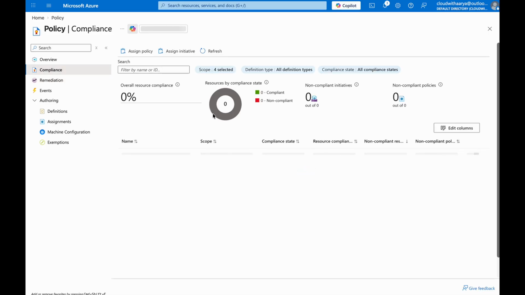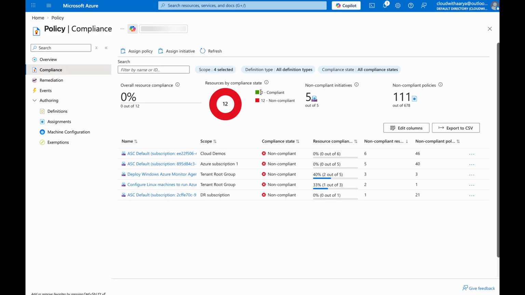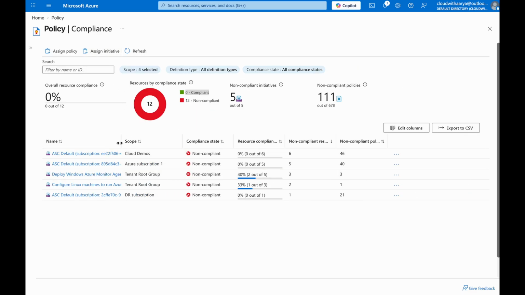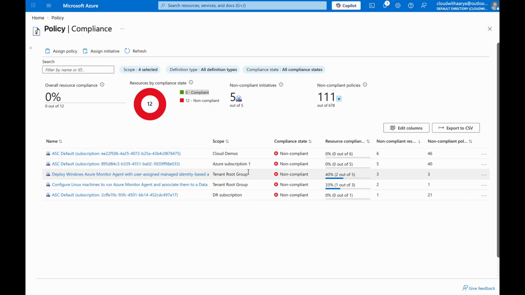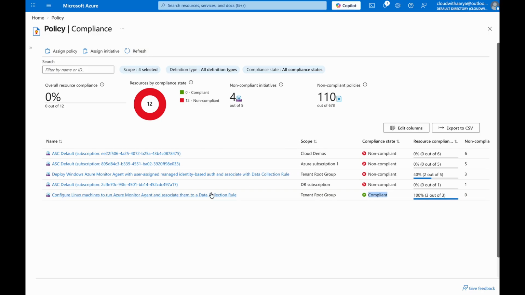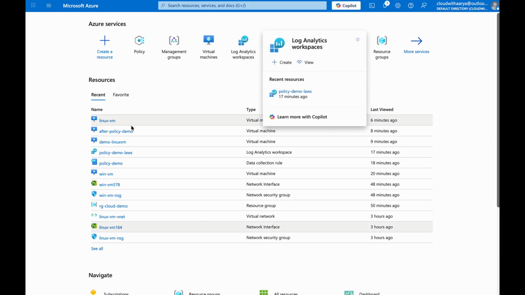So in the compliance, we can see which machines are compliant for the policy and which are not. When you're working with this policy, you will see that the Windows policy will show you both Windows and Linux machines together. That is why you see 5 virtual machines, in which 3 are Linux and 2 are Windows. But in Linux, we are only going to see the Linux virtual machines, and shortly we'll see the machines as compliant. For the Linux machines, we have 100% compliant, meaning in this initiative, all the policies are in effect.